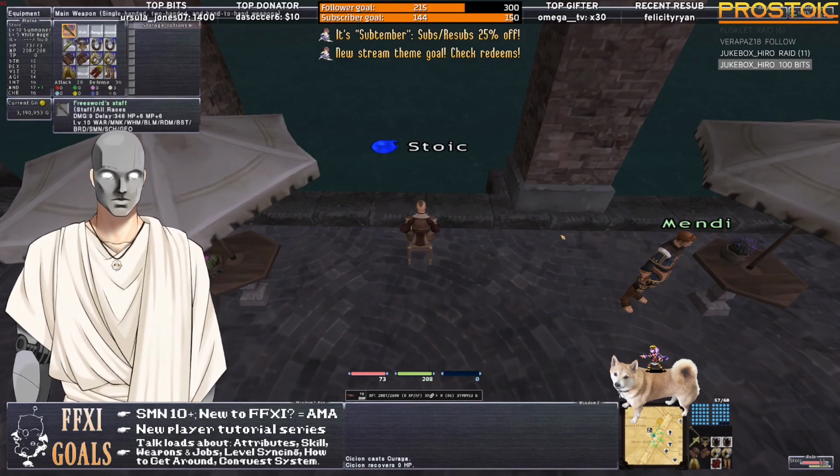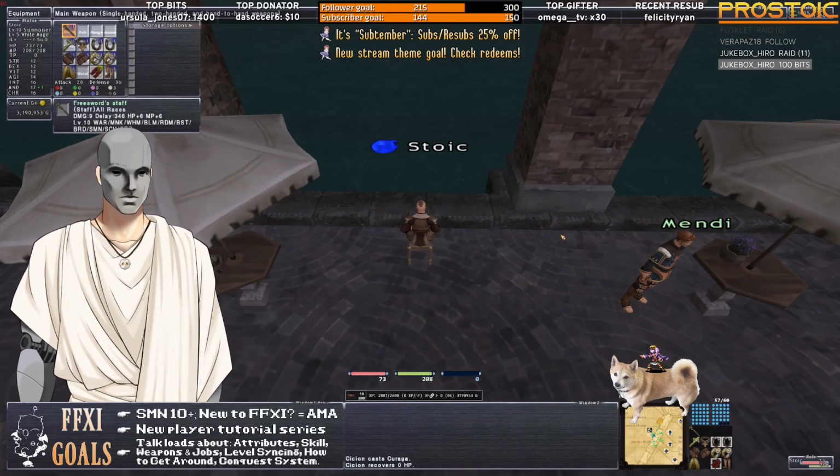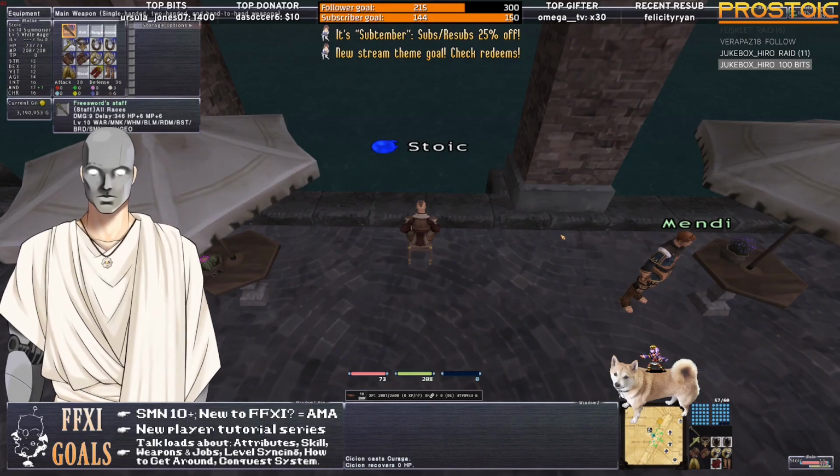When you're holding a two-handed weapon, like a greatsword or a scythe or whatever, every 1 point of dexterity instead is going to give you 1 point of accuracy. So how the hell does hit rate work?